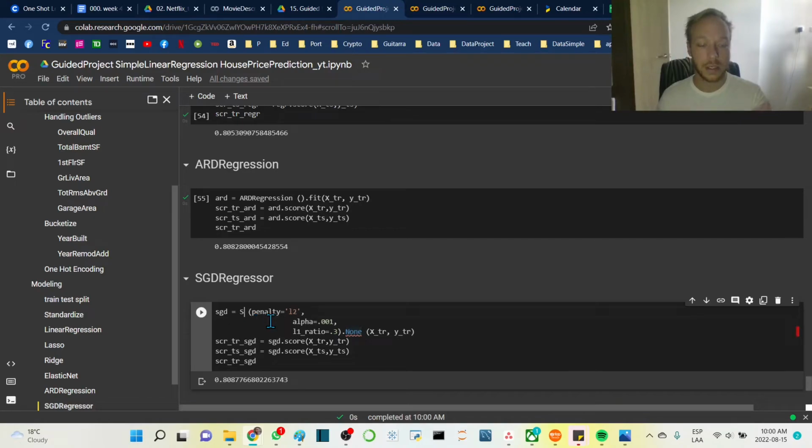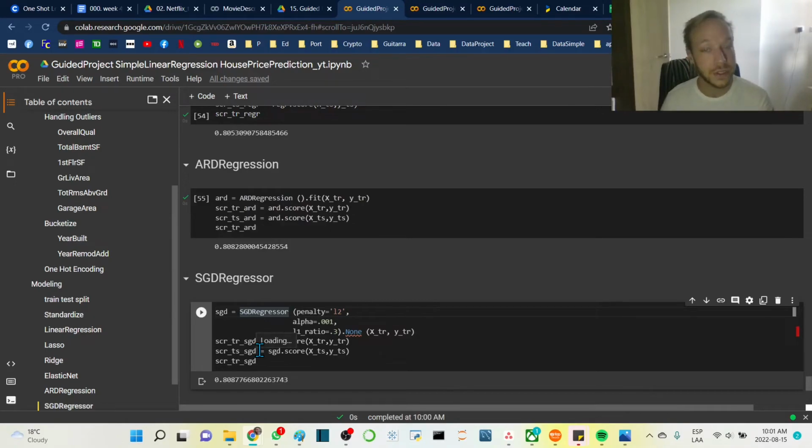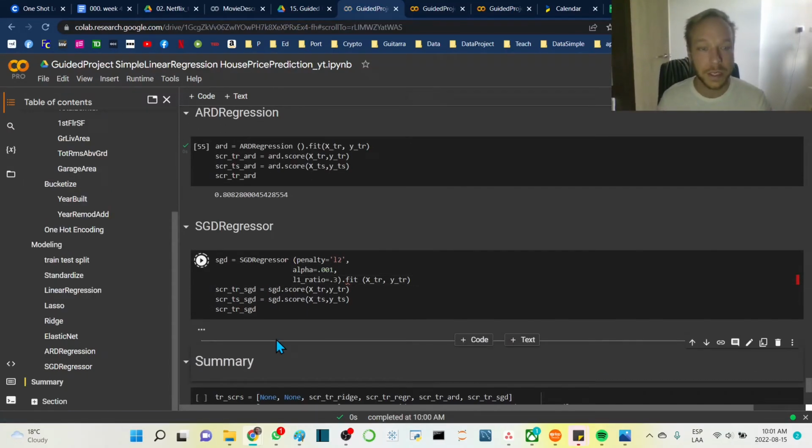SGDRegressor. We've got a few more options here. This uses stochastic gradient descent to find the linear regression, which is the same thing that is used in deep learning models. Basically, it is another way to find a linear regression. And so it should give us roughly the same answer. So we'll fit this as we're calling it here, and we'll get the scores for it, and we'll take a peek, and we got roughly the same scores, which is very interesting.